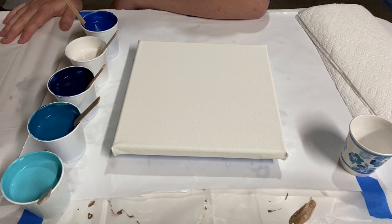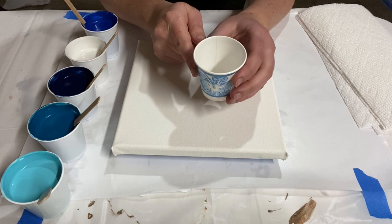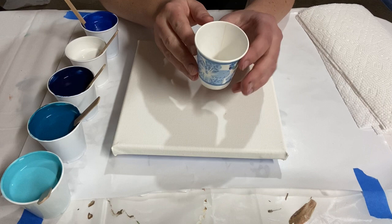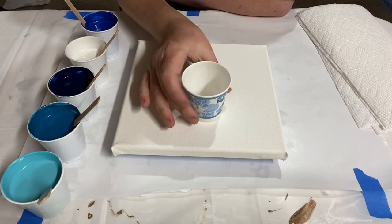For a ribbon pour you can do it two ways: you can either layer all your paints in one cup — which is why it can also be called a dirty pour, though dirty pours are mostly with silicone — or you can use one of those special split cups with different compartments for different colors. I don't have one of those yet, so I'm going to show you the simplest version, which is just one cup.